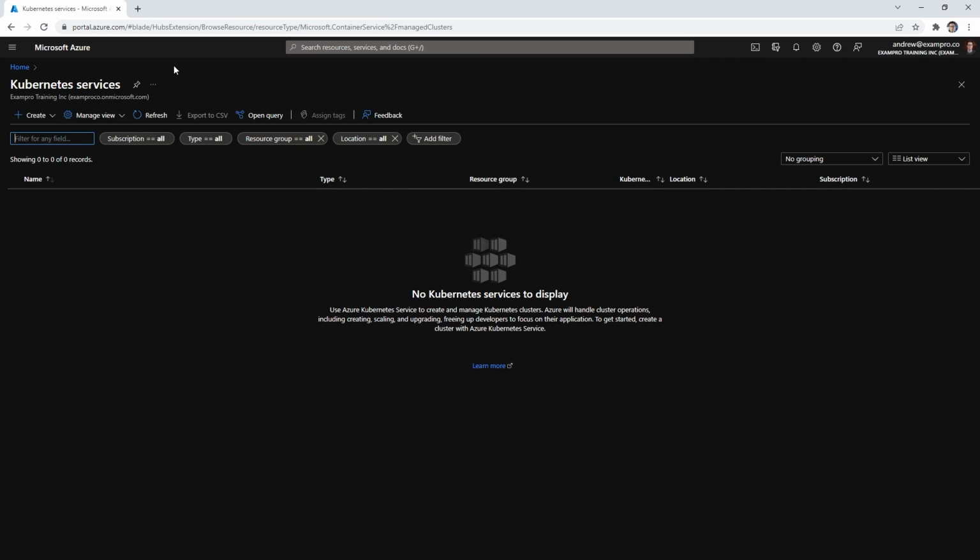Notice that they have something called Azure Arc. Remember how we talked about Anthos? Well, Azure Arc is like Azure's multi-cloud service where you can manage nodes on other providers and on-premise in one place. So kind of a competing service, but it works a bit differently. And so what we'll do is create a new cluster.